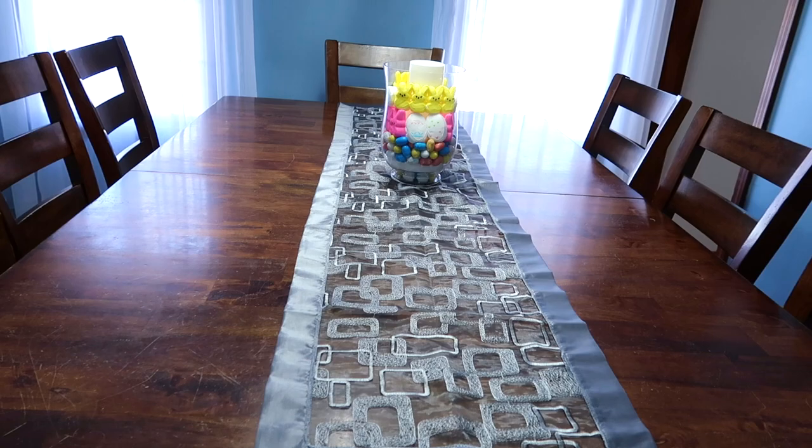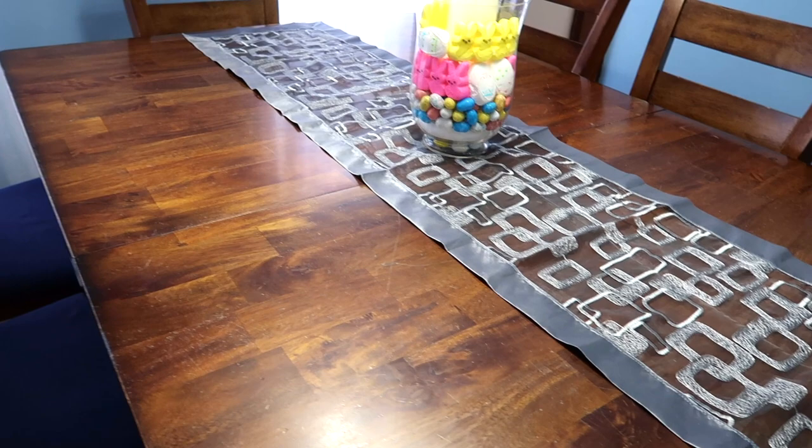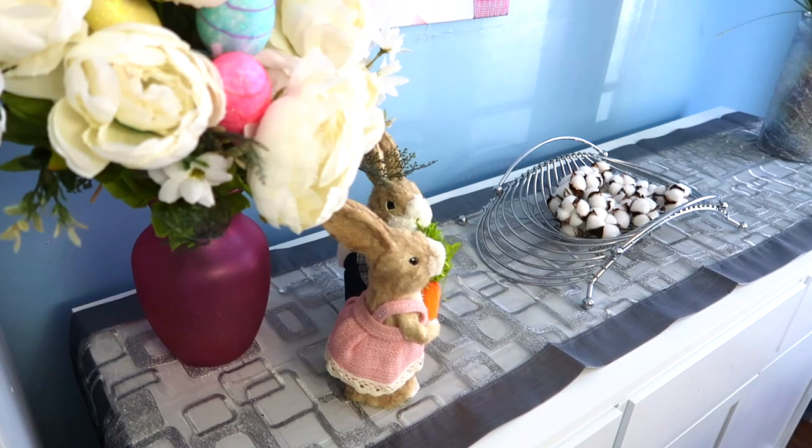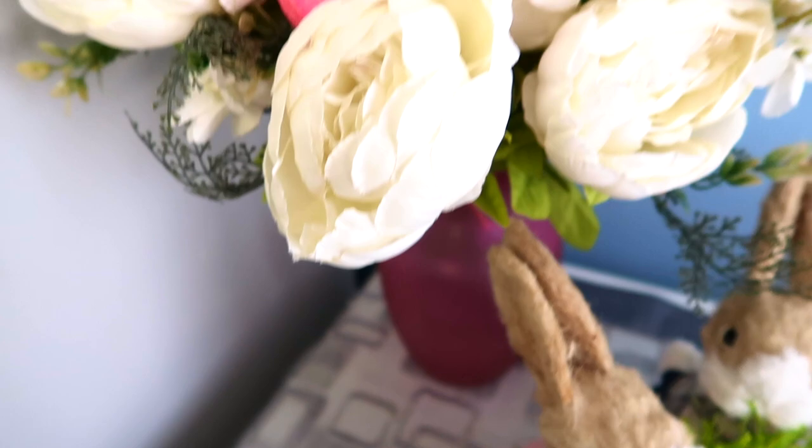So here's my table, and I do want to get a white cotton cloth to go under this because I do think it would look so much prettier with white under it. And then I have the matching one here, of course. This vase I got from Goodwill. And then the flowers came from Michael's.